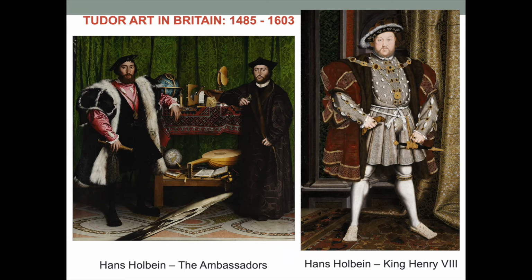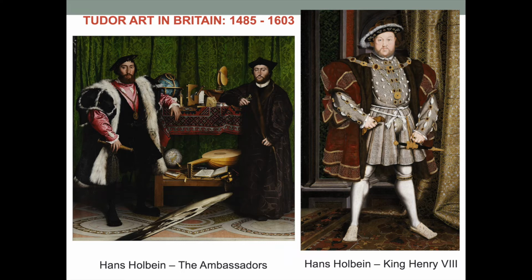Renaissance, of the opening of Britain to Western European artistic and intellectual influence. One of the greatest artists of this period is actually an immigrant, the immigrant from the German-speaking countries, Hans Holbein. And here we have some examples of his work for King Henry VIII, especially, and his court.